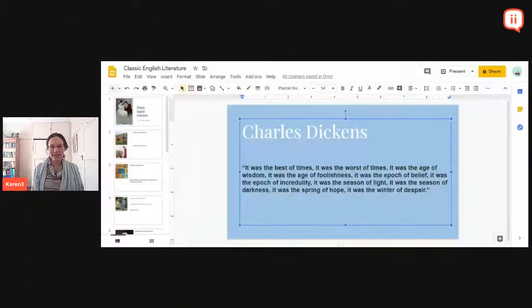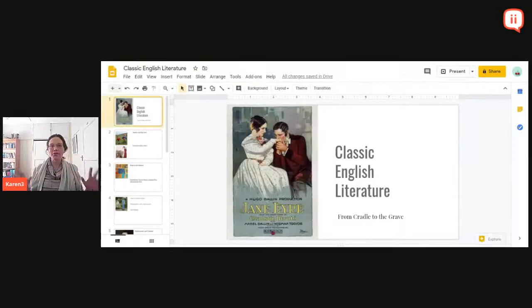And I will go ahead and we will start the literature. I'm going to write here because I want to know what you know. I cannot begin to cover everything that is classical. So I hope that we will learn together and discuss together. I want to ask you some questions, and I hope that you can answer me.